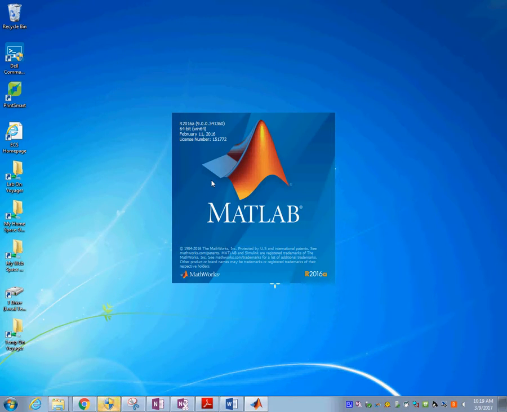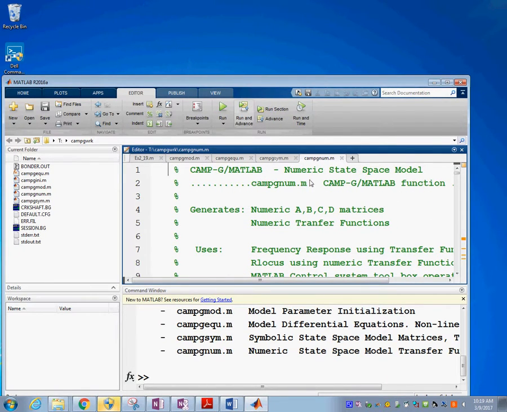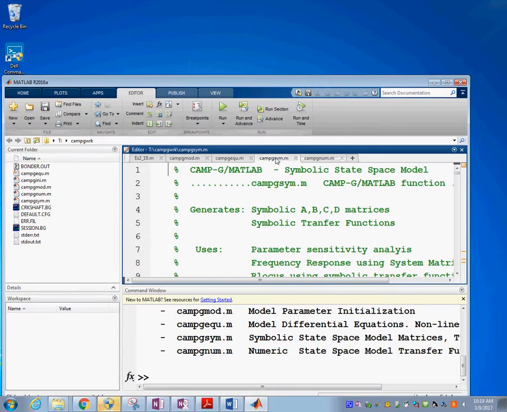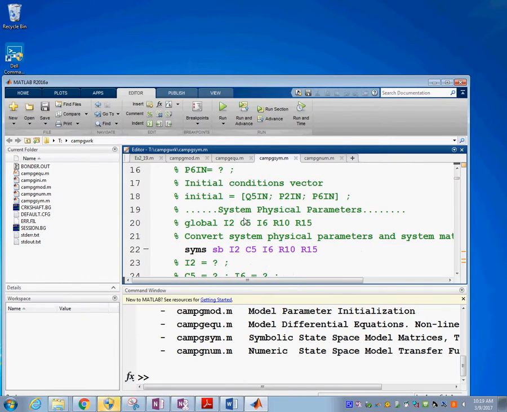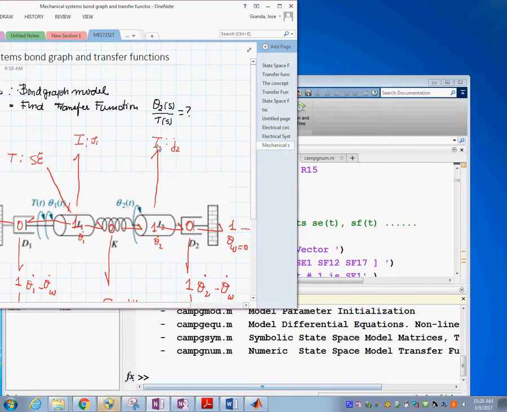CAMG will deliver these files to MATLAB, and particularly this file that's called CAMGSYM, which stands for the symbolic file. This is the one that we use for transfer functions. So in here, our objective is to get the number 6, I believe, is the bond that we have, which is theta 2 over here.